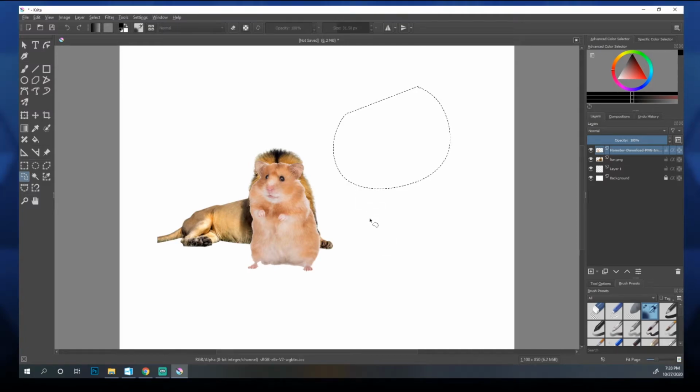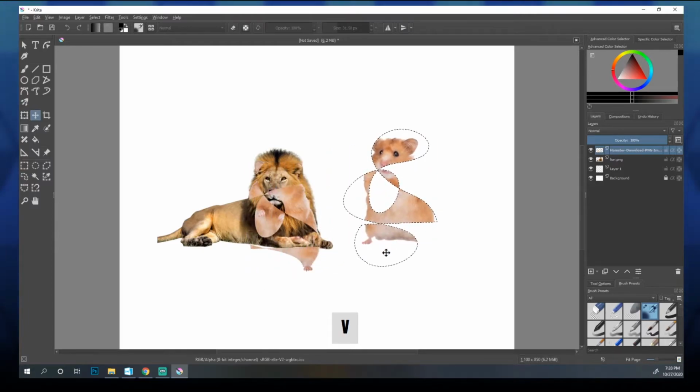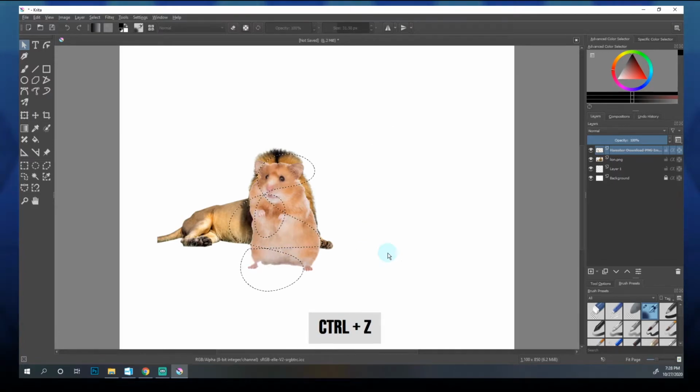One thing you want to try to avoid with the selection tool is going into something like this, because now you have this weird dotted line mess. And just to kind of show you here, if I were to do that in this and move something, it's going to grab all kinds of really weird stuff. Okay, so you want to try not to get really tangled up with your selections, okay?